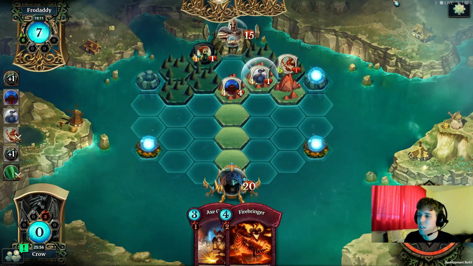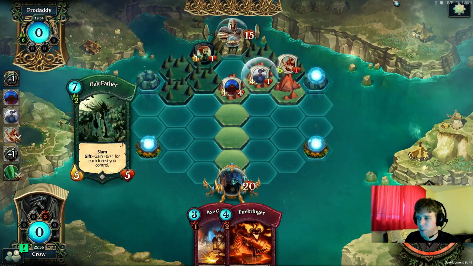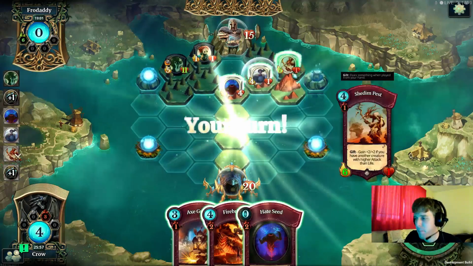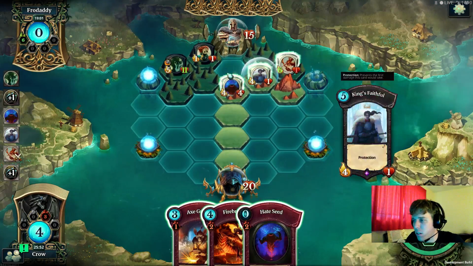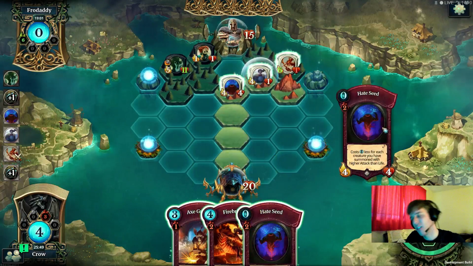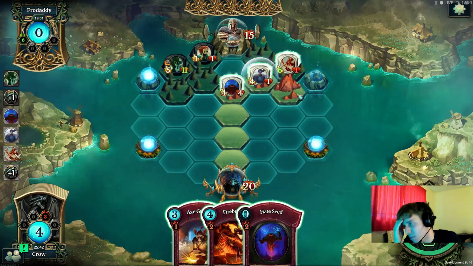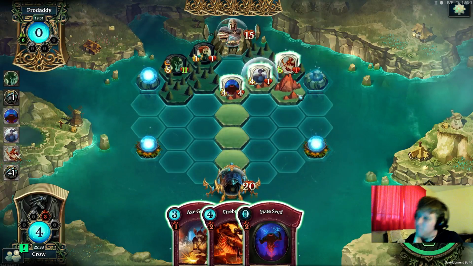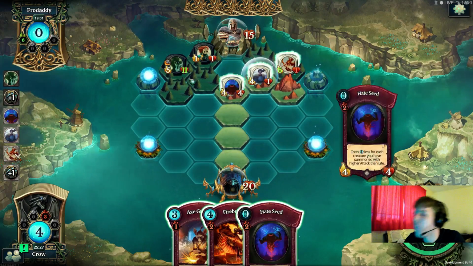But what's he got? Oak Father. Okay, that's what I was worried about. So what can we do here? We can hit for 10. Hit for 10, develop an 8/8. That's a very all-in play. What else do we have? Is it that all-in though? Maybe it's not. Maybe it's actually just fine.